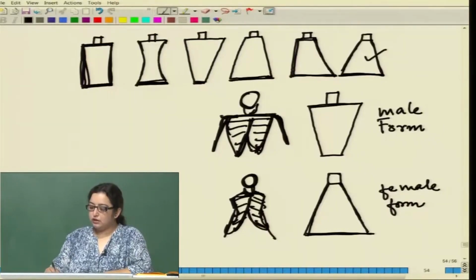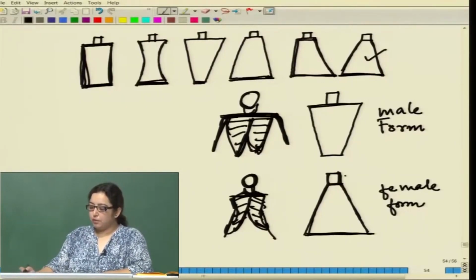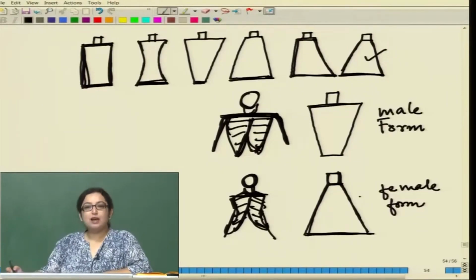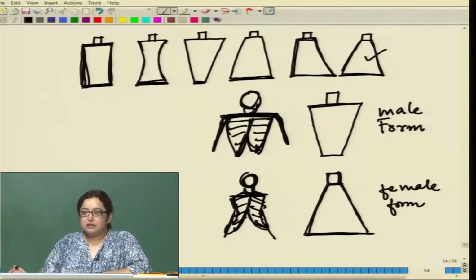So, here the shoulder part is wider than this. So, by those similarities, by those associations, we can always recognize a form as a male form and another one as a female form. There are many other examples that does not really have much of a direction, we cannot define them, but still that is how we understand them.